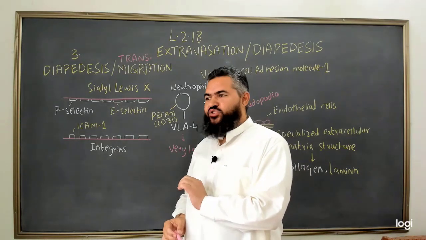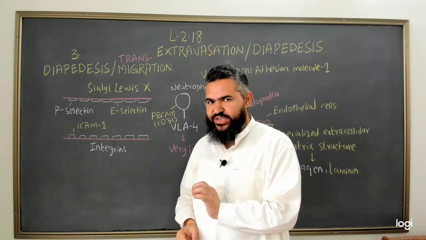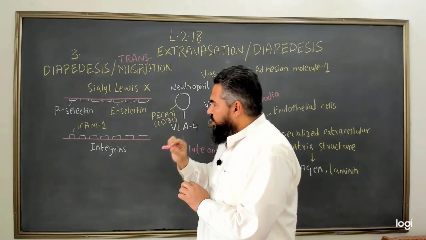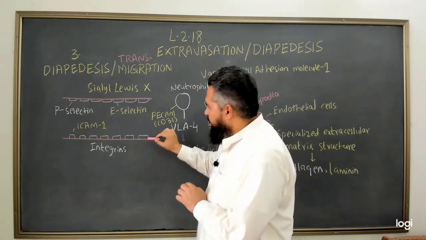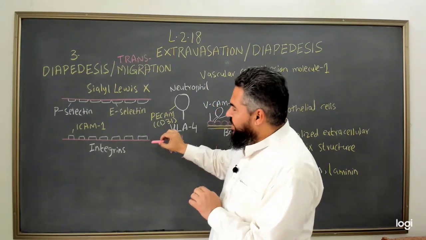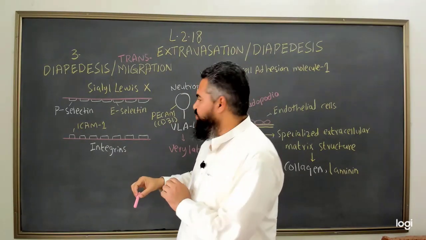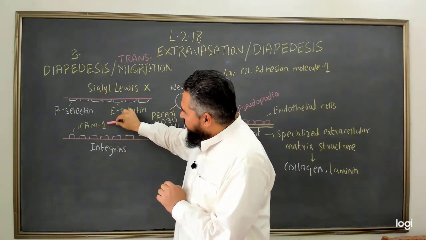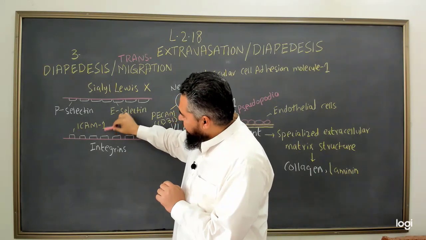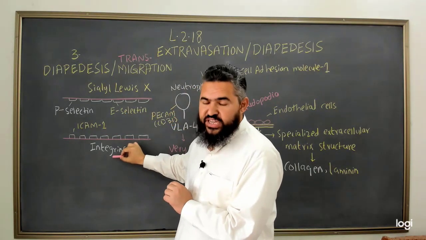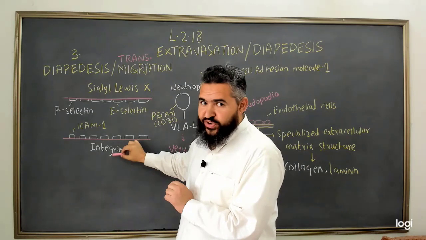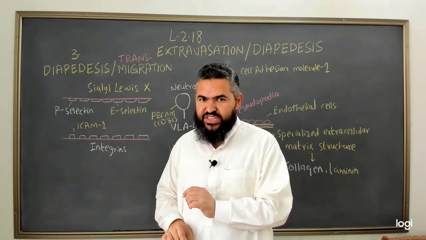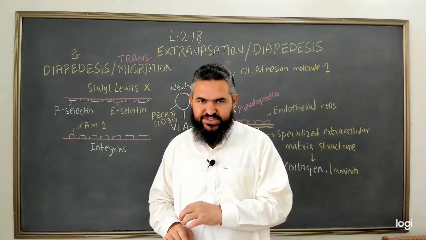In the second part on the extravasation and the diapedesis, I've told you that there is tight binding. When the rolling adhesion is achieved, the endothelial cells are going to express another class of adhesion molecules, which are known as the intercellular adhesion molecule 1. These are present on the activated endothelial cells, and they interact with the integrins present on the neutrophils, for example. And when ICAM1 and the integrins interact with each other, the tight binding is achieved.